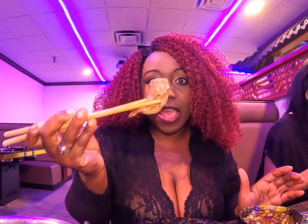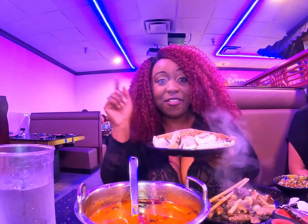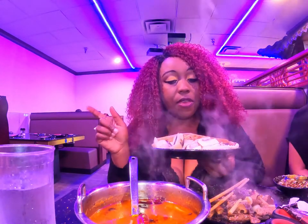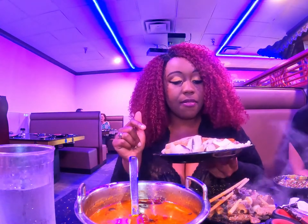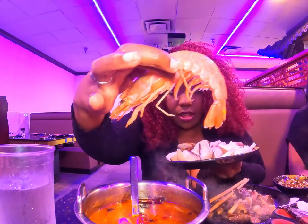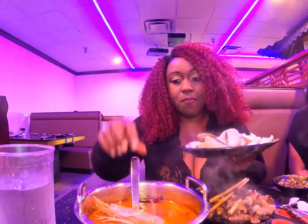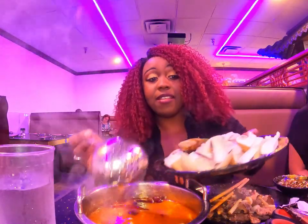So yeah, this stuff. And then this is my steak. I just did it medium rare. So delicious. All right, you guys, I am going to dump the seafood. I have scallops, enoki mushrooms, oyster mushrooms, clams, squid, a lobster ball, mussels, and this huge prawn. Look how big this prawn is. So he's going into the soup. And everybody else is taking a bath as well.